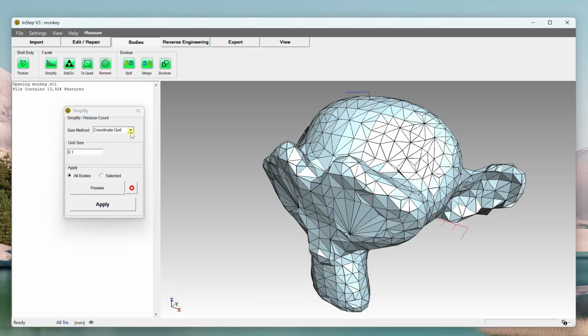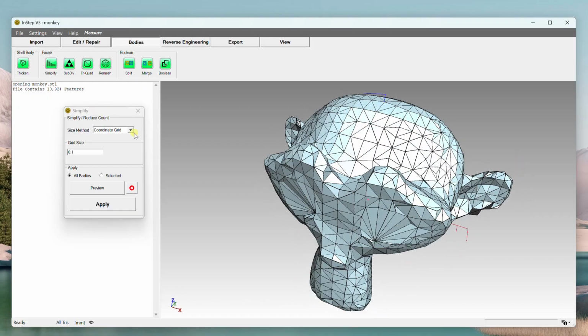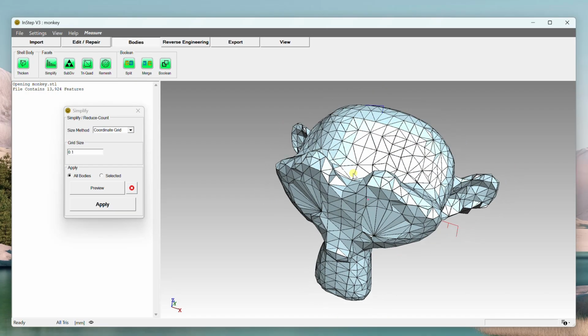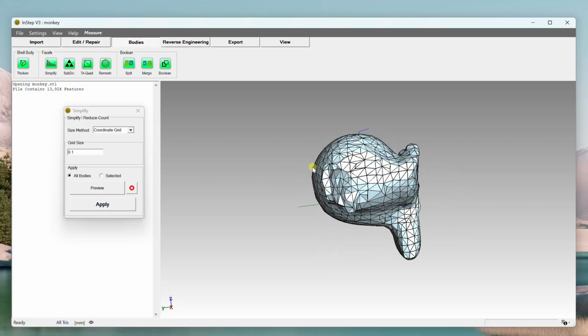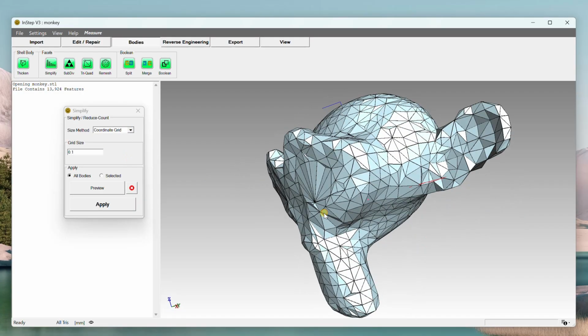Is this particularly useful for this kind of geometry? I'd probably say no. It does have its uses in some cases, and those will be very specialized, but it is an option that's there, and it can be used.